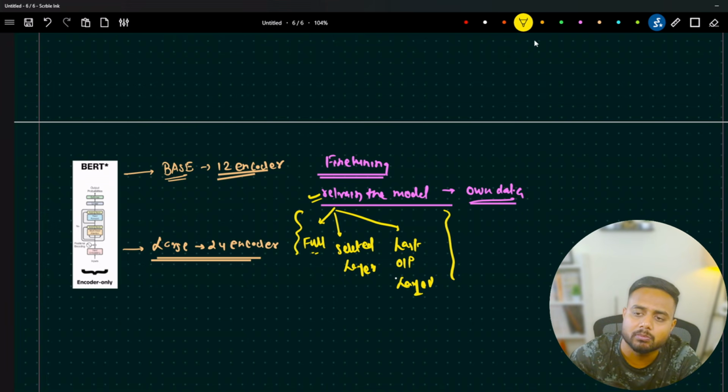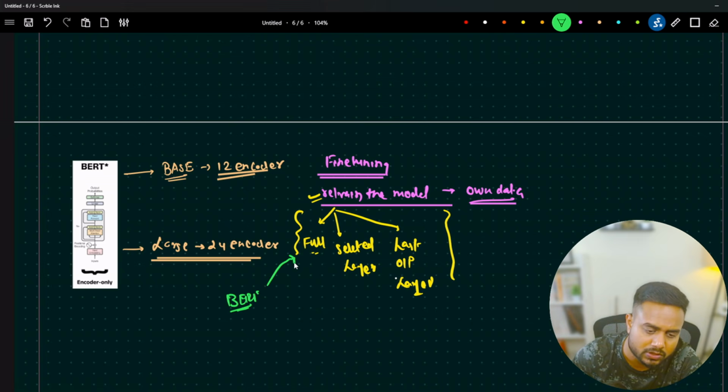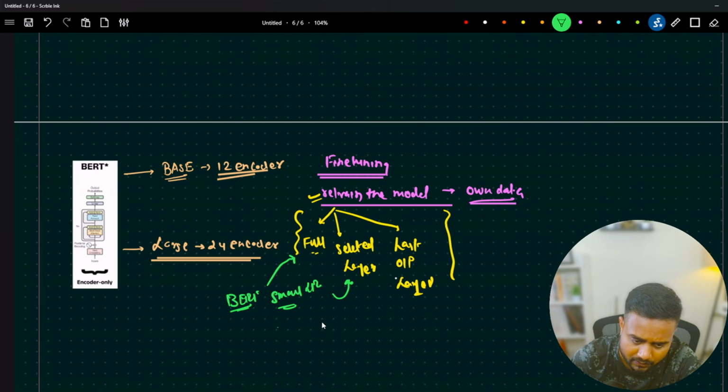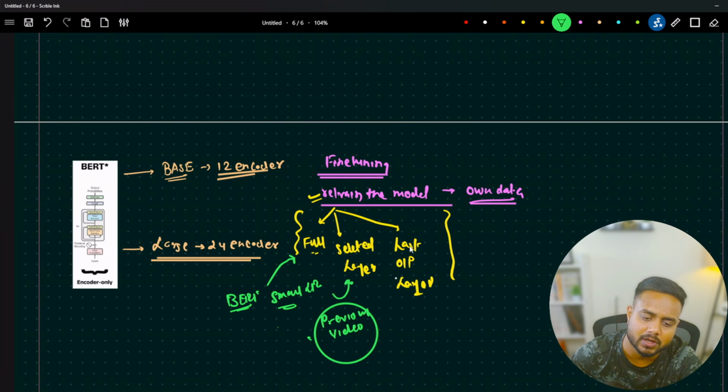If we're talking about the BERT model, full fine-tuning is also possible with a small learning rate. We can also fine-tune some selected layers. I already taught you this in my previous video. You can go and check how to fine-tune BERT on some selected layers. The last output layer, this also I have taught you in my previous video.